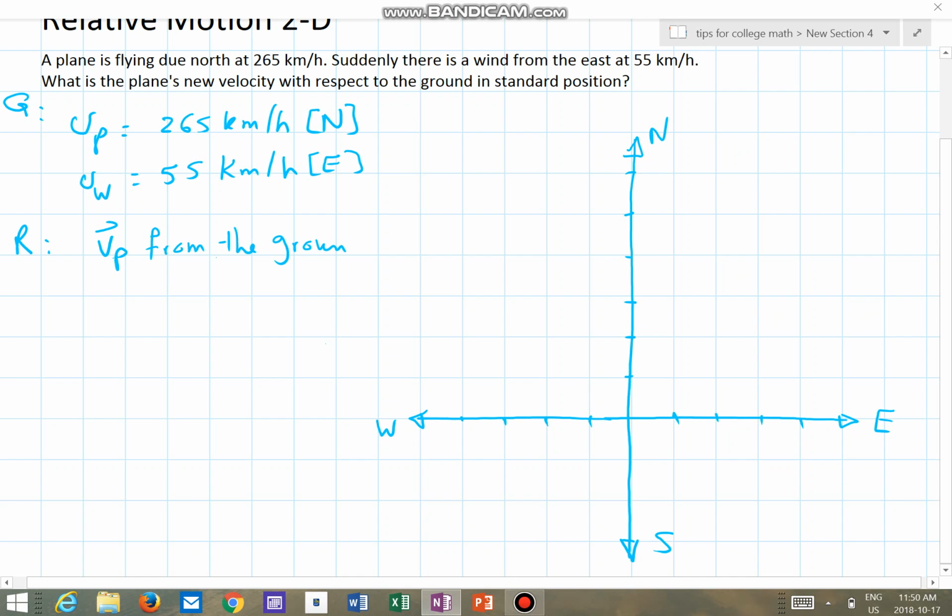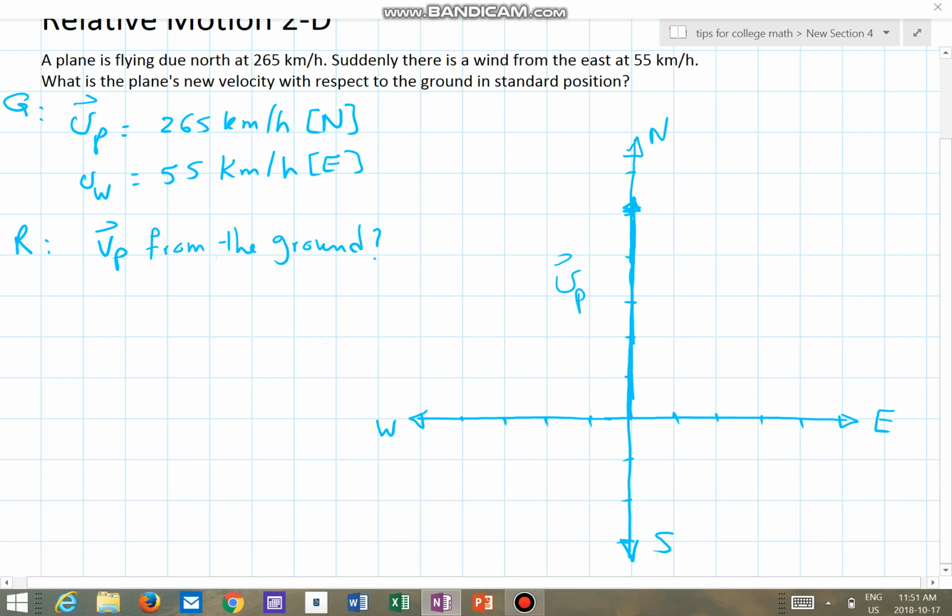If that's the case, then all what I need to do is to draw my coordinates. So I have the east to the west, north to south, take a scale on my graph, and then start the graphing. First, I have the V plane is 265 km per hour north. So north, I start from here and I go up, with my scale up to the value that I decided on, the 265 basically. That has to be thicker so you can see it. So that's original V plane, right?